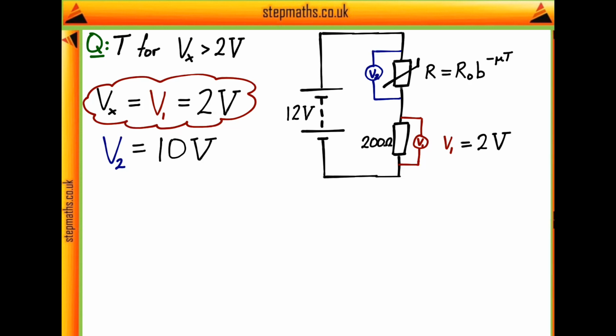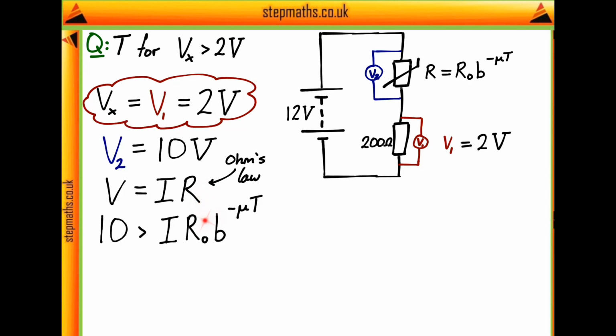Now what we can do again is something which I think I've said before, is to try and always think about using Ohm's law. So let's go ahead and see if we can use Ohm's law on this component here. So we were told the resistance already of this component R, and we know the voltage across it has to be less than 10 volts. So substituting these values in, Ohm's law gives us this for our thermistor.